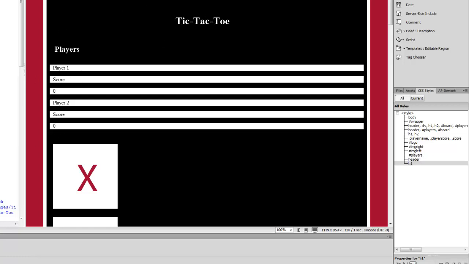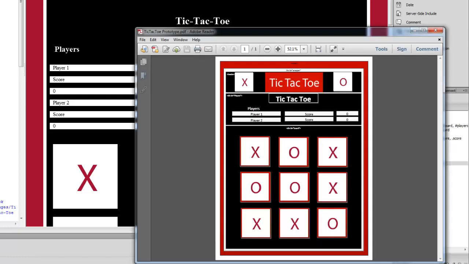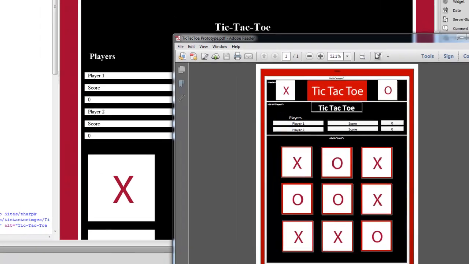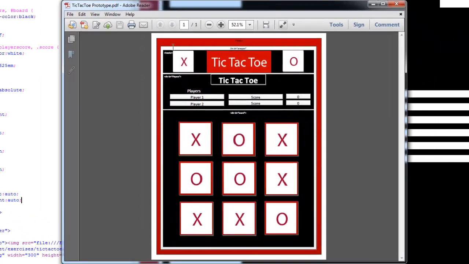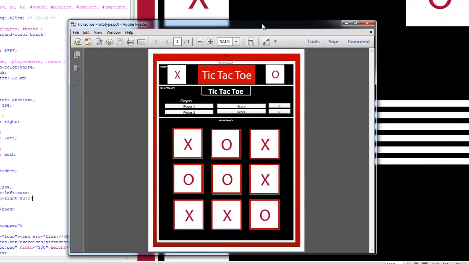We've got our players. The next thing it looks like we need to deal with is that these paragraphs, instead of going down the side, should be stacked along the side here. So how are we going to do that? We could float them, or we could mess with the display.